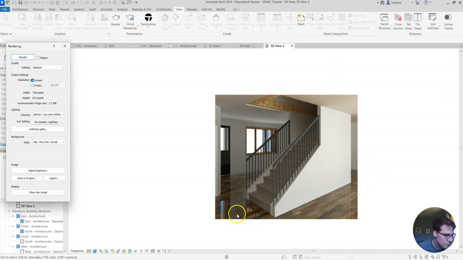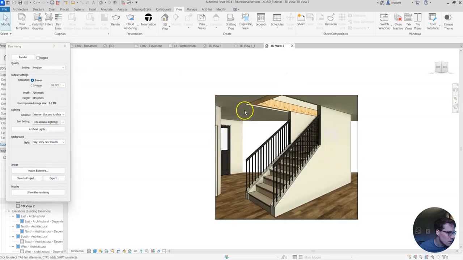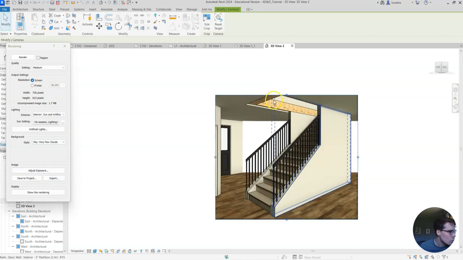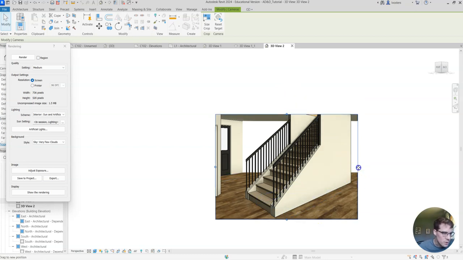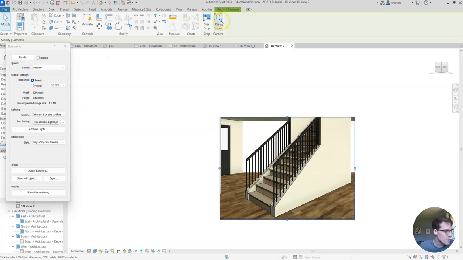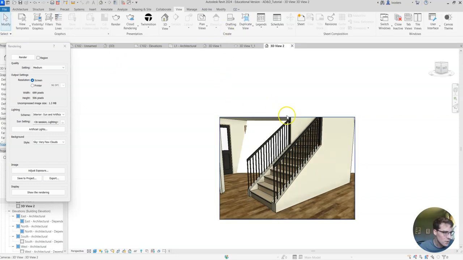Notice how fancy this is. The floor itself kind of has some reflectance. We can see our materials pretty well. Unfortunately, in this one, we do see this exposed wood because of the way we did our floors. So if you wanted to adjust that, let's go back to our original camera. We could just bring this down and then we wouldn't really see that. So don't be afraid to crop out things if they don't quite look how you want. Again, we're trying to make this look really nice for our customers.